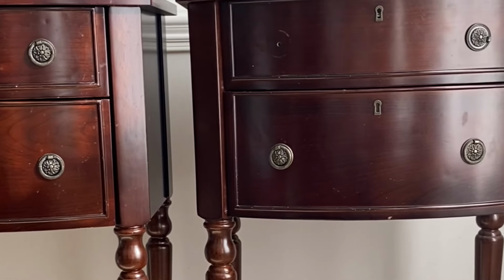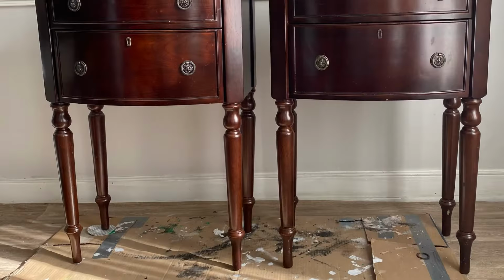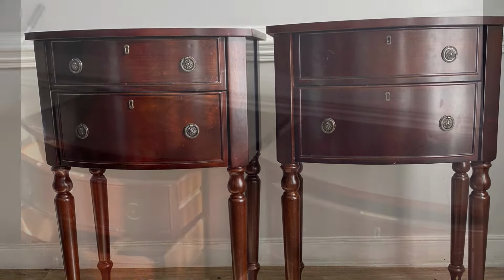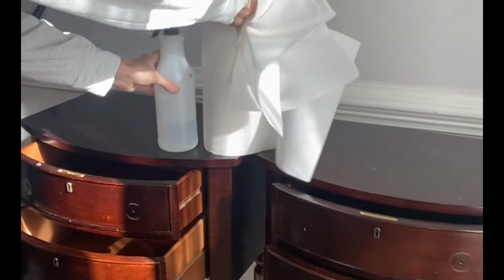Let's inspect these two beautiful tables and see what we are going to do today. First of all, structurally totally sound, in really great condition, but they are missing some hardware, so I will replace that. Let's take them apart and clean them with White Lightning before we begin.